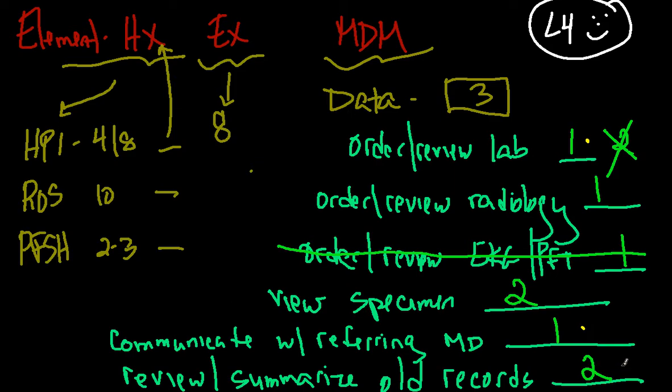And I think that is where the review and summary of old records come in. Old records are old, I presume, if they're not records that were created on the calendar day you see the patient. So if a patient comes to see you and they saw their primary care physician some time ago in between your last visit and your current visit, that's an old record that could be reviewed and summarized because there's information in there that's valuable for a kidney doctor. And so if you did that each and every visit, if applicable, you get 1, 2, 4 points, and you'd make your 3-point minimum for your data component.